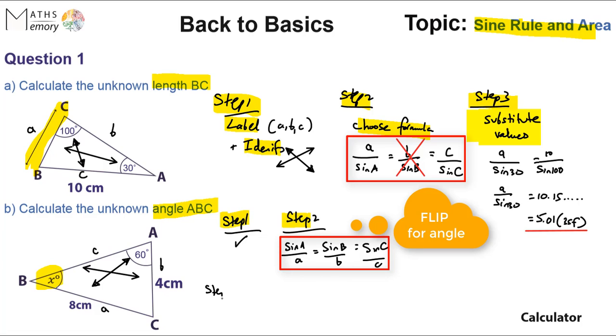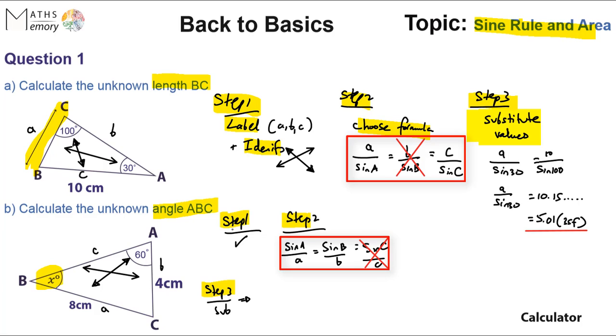So step 3, we're going to sub. Let's see what we're going to be using over here. And we're clearly going to be using these ones over here, the A's and the B's. So we're going to cross out the C's over here, just to make it more apparent of what 2 we're using. We'll cross out the C's. This one goes. Let's just sub in our values in A's and B's respectively.